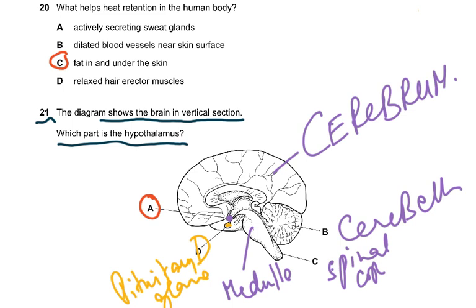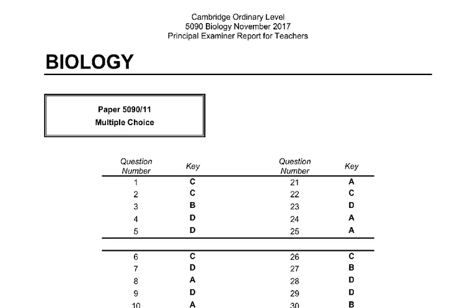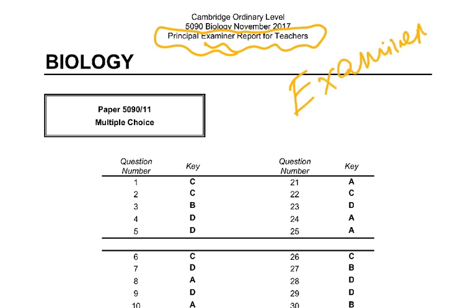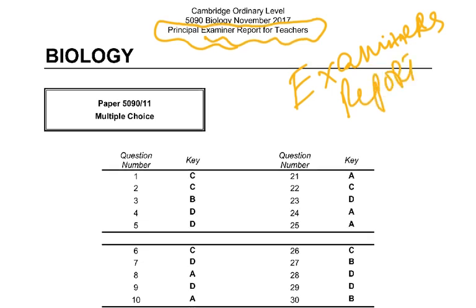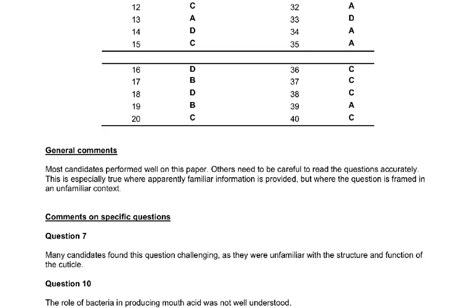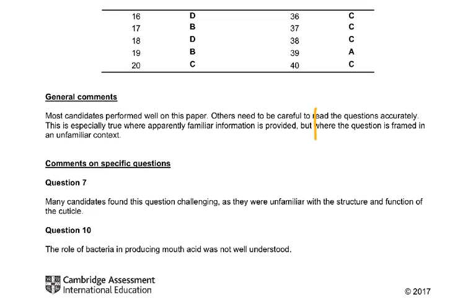So that completes this video. As I was mentioning to you that you need to look at the exam report, the principal examiner's report for teachers. You must always look at this, and then you can figure out a whole lot of things, because this helps us as teachers, it helps you as well. Now, if you look at it, at the end of this, there are the general comments. Many candidates performed well on this paper and so on, but that's fine. But then comments on specific questions. Now, these are the ones which are important. These are very, very important.